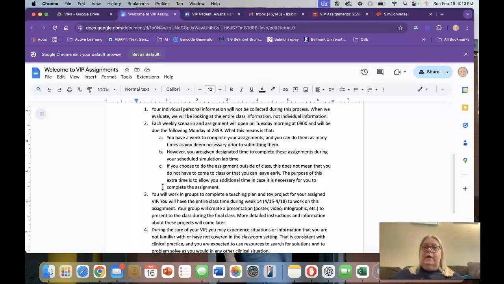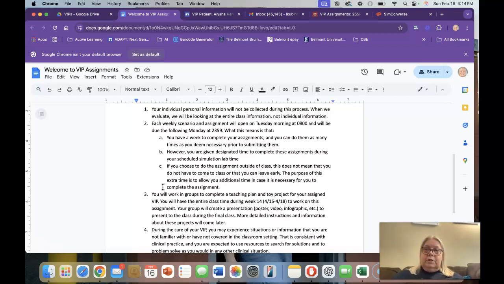So keep in mind that you do have time to work on these assignments in lab, but you are also given an entire week to do the assignments, because some of these assignments require you to record videos. Some of these assignments are going to require you to do a little bit of investigation or research into getting the answers that are required. Some of them may require more than the hour of time that we are giving you in lab. So we are giving you a whole week to do what you need to do. Also, you can do these assignments over and over as many times as you think that you need to.